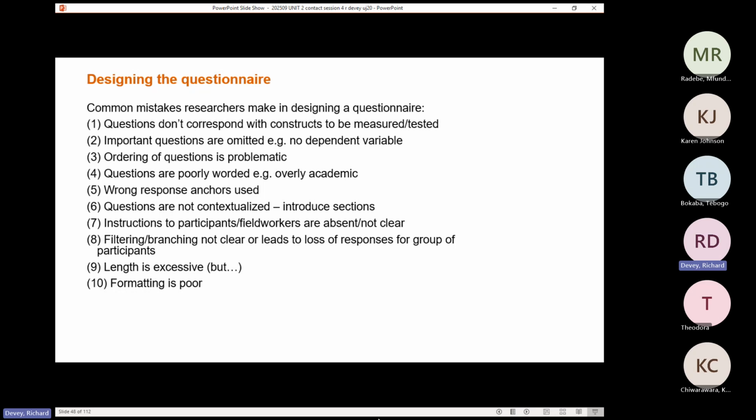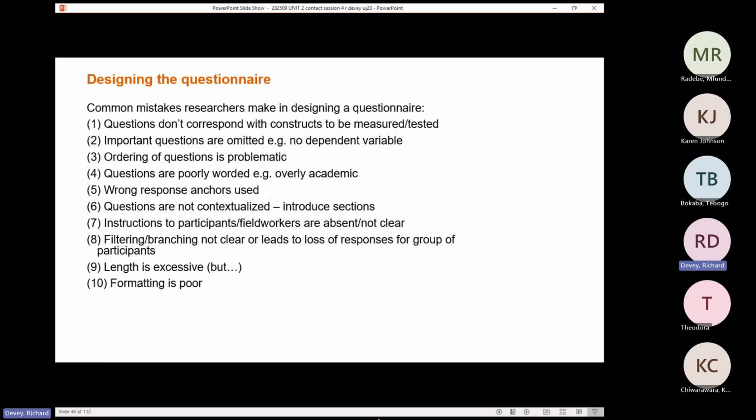And if that means the length is very long and you get a smaller sample size, that's the kind of trade-off that you need to make. So you must focus more on the questions than on getting a very big sample size. You can have a short questionnaire and get a very big sample size, but you might not then be covering the concepts that you need to be covering. So there's a trade-off there, and it's usually the longer the questionnaire, the smaller the response rate is going to be.